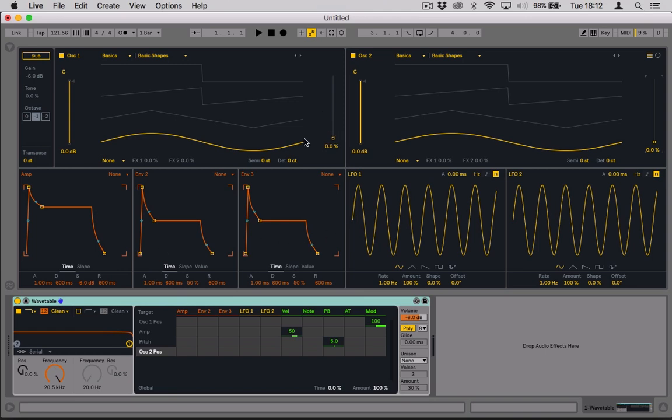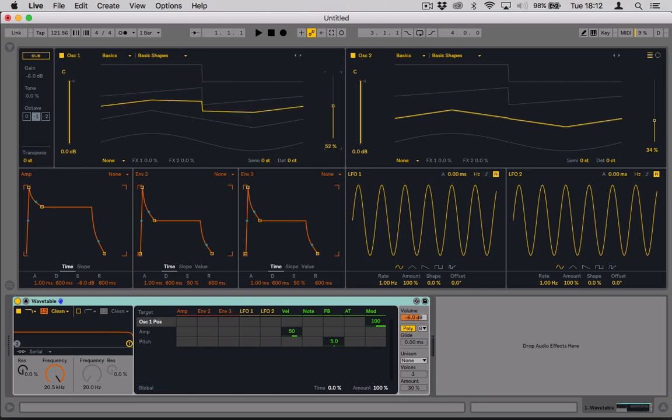So let's start with something very basic like this oscillator 1 position. You can see, if you look down here, that just appeared as a destination. If I click the one for oscillator 2, you can see that one appears down there. So let's go back to number 1 and let's just put LFO1 to that destination. Let's bring this down. So LFO1 here is controlling the wavetable position.